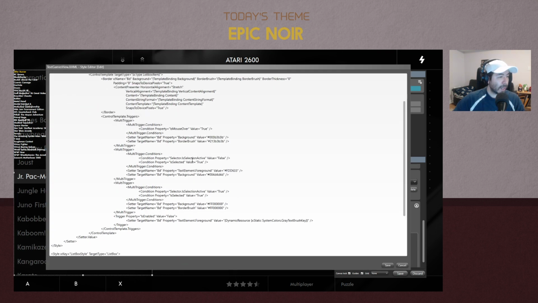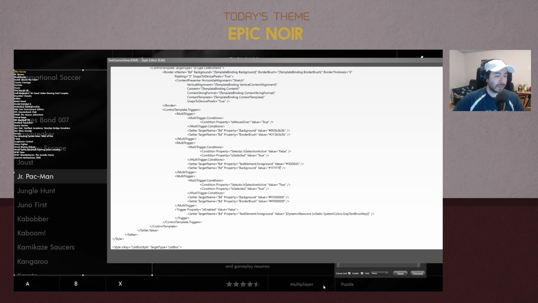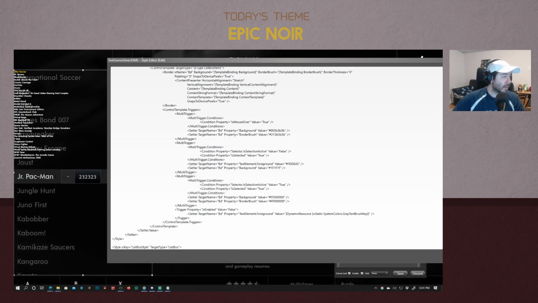So here, when the selection is not active but it's selected, the item is selected, put the background color as this, and the text element. Hope this is working now. Okay, it's not working.